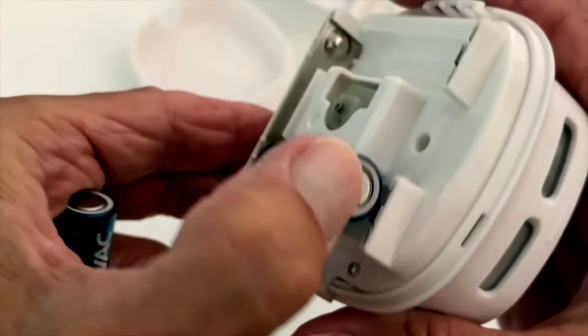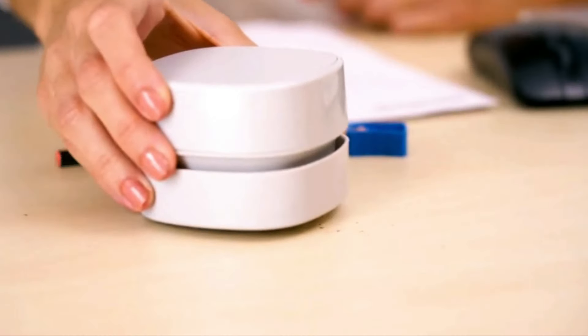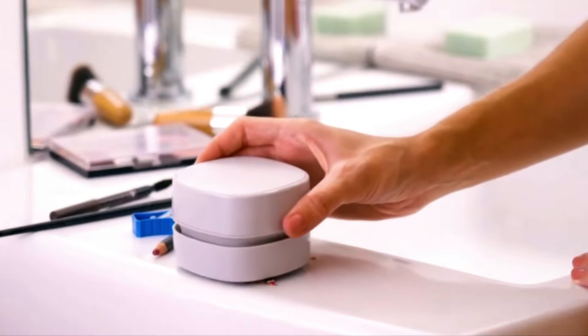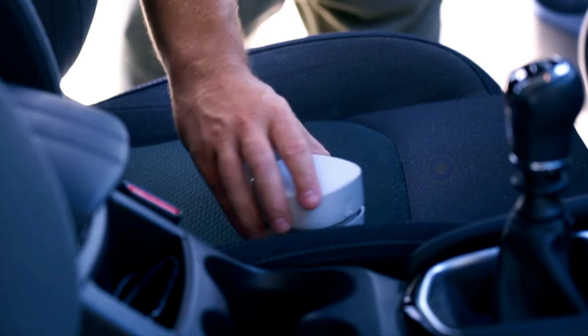Despite being battery-powered, it offers strong suction yet remains quiet, suitable for reading or sleeping. Easy to operate, it suits students and the elderly. This handheld vacuum saves you from daily messes like paper scraps and pet hair. Made of durable, clear plastic acrylic, it's chic and safe. The Otistar Portable Vacuum is a convenient solution for quick cleaning both at home and in your car.